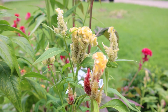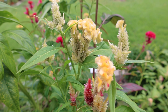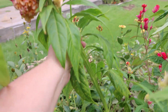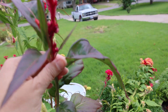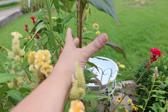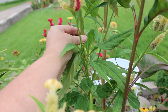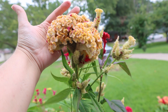I have not deadheaded any of mine yet, but I understand they make great dried flowers, and you have to hang them upside down, and you can keep them in vases, in flower arrangements, or make wreaths out of them. And I understand that you're supposed to cut them. This one already has 2 more blooming out, but let's say I wanted to keep this one. I'm supposed to cut it down pretty far, and then it will get new blooms, kind of like this one has a new bloom coming out down here. If I would have cut this off, it might not be 5 feet tall, and this could be in a vase, and it's huge. Well, this one's not quite as huge as the other ones.